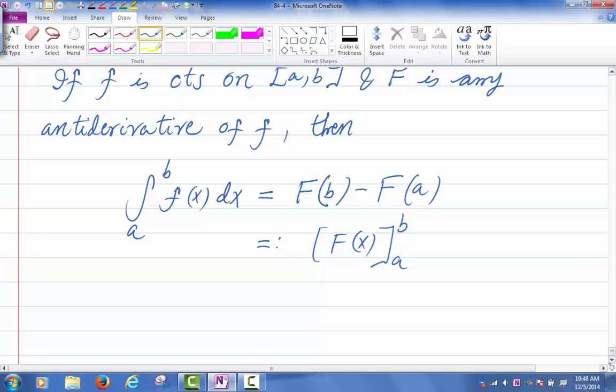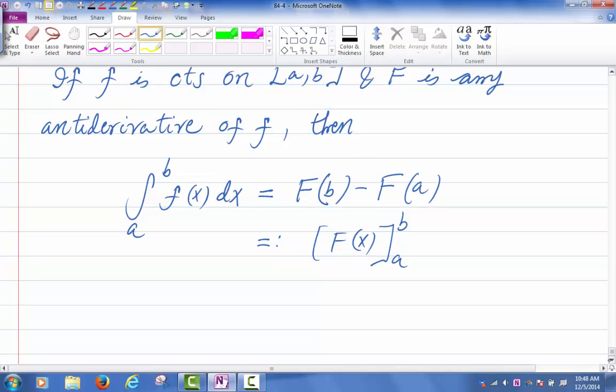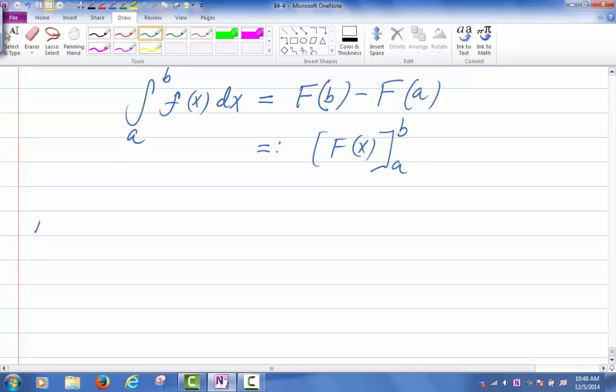Okay, now let's see how we can use it. Remember, we did this example where we looked at the integral from 0 to 1 of x squared dx. Remember, we did a very tedious work with the Riemann sums. We took the limit and we came up with the value what? Anyone remembers the value? The value of this integral was 1/3. We used Riemann sums to do that.